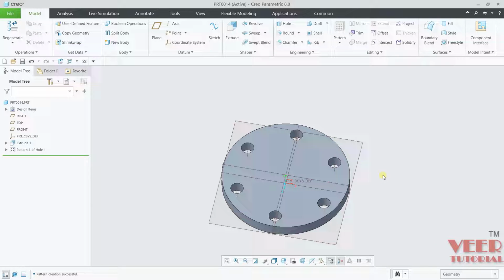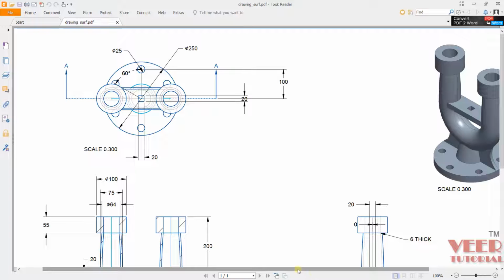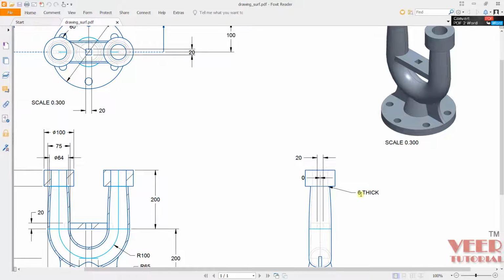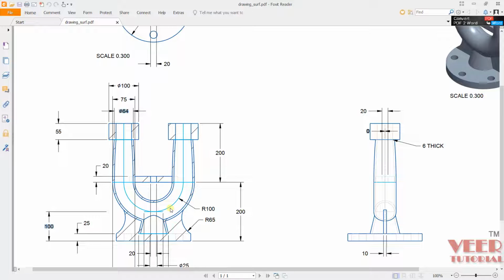Now let's go to the dimensions. If you take a look at this solid circular part, you can create it by using multiple commands. You can try to make this part using different commands and see what the difference is and which is the faster method. I'm going to use the swept blend because there is a variable sweep. You can see the thickness of this part is 6 mm and here you can see the dimensions. This length is 200 and this is at an offset distance of 200. Now first of all we need to create this curve.